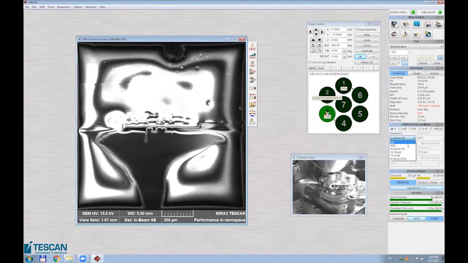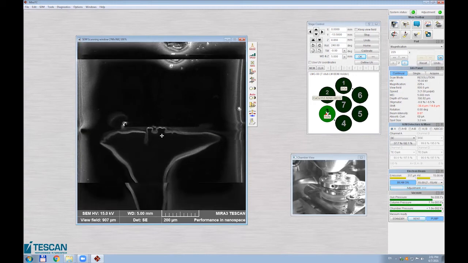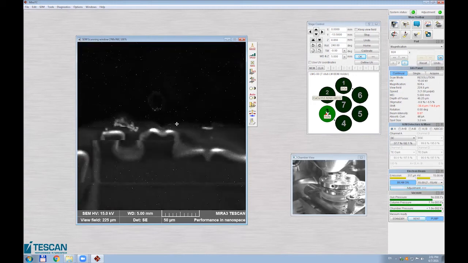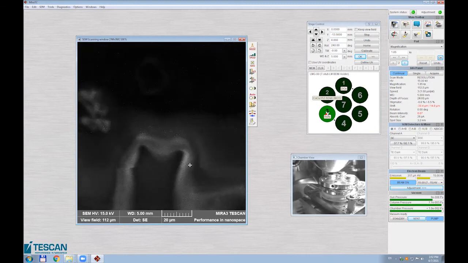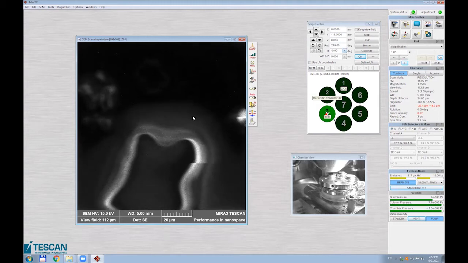So I will change the detector just for a bit, but for a secondary electron one, not an in-beam, but still we have this charging effect, and we are at a smaller magnification here. When we are going closer, it's getting worse and worse, and the image is changing under the beam.